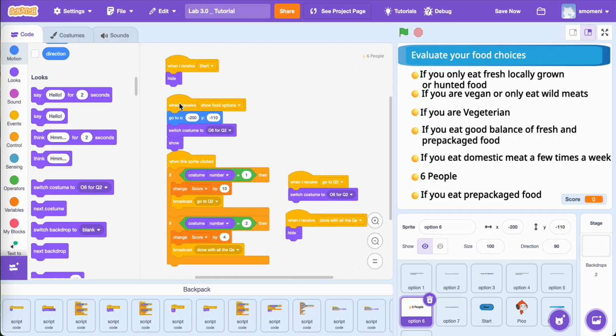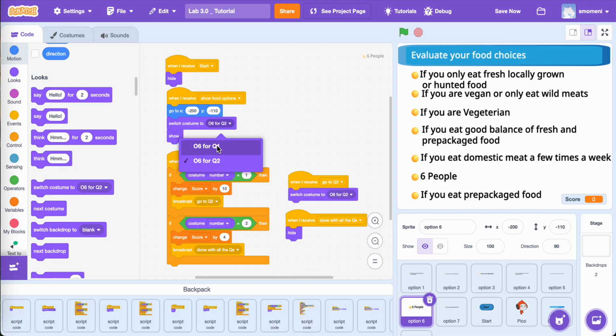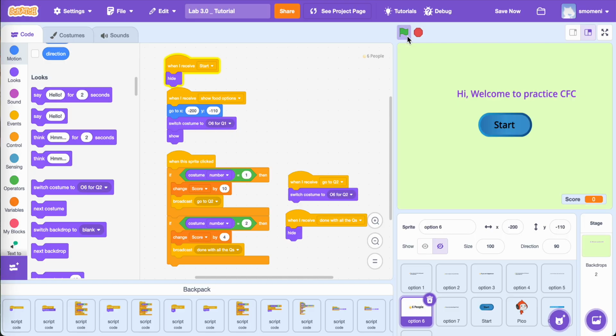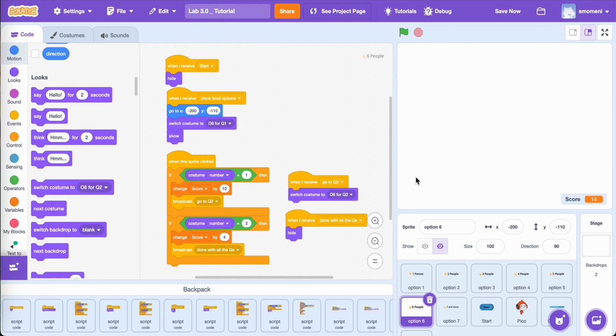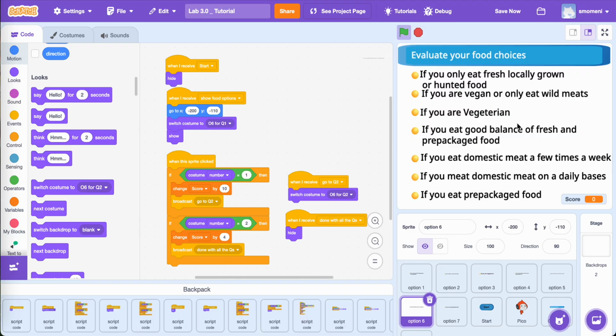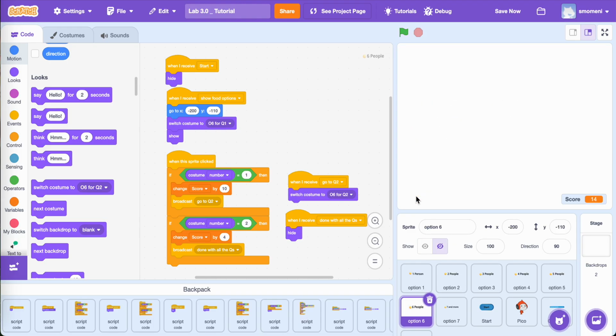So this is how you test your program. So I go and say switch for the first question in the beginning, right? Okay, let's go and test my sixth option now. Fine, it works. And let's test the seventh option. Fine, it works. Now, all the buttons are working.